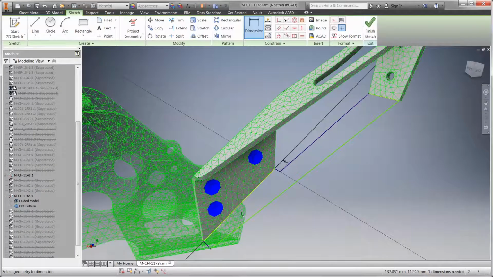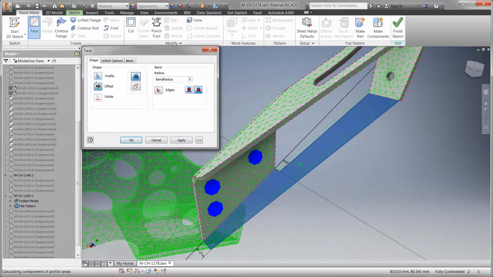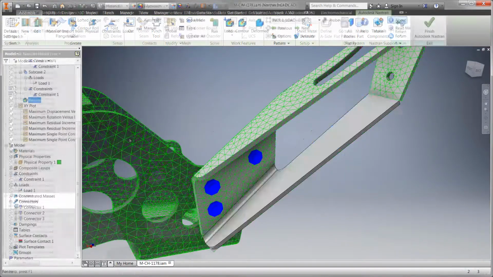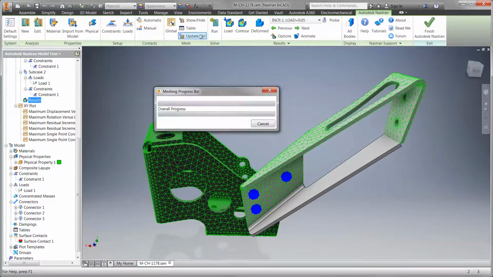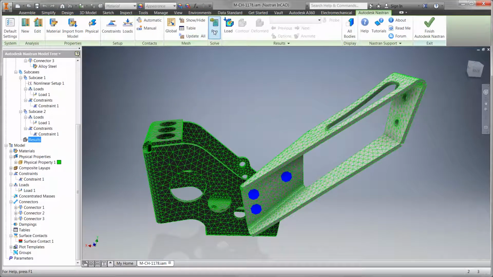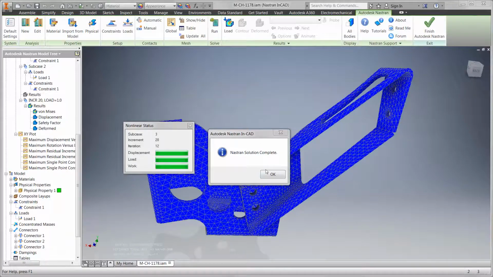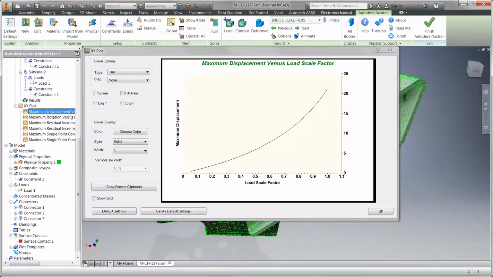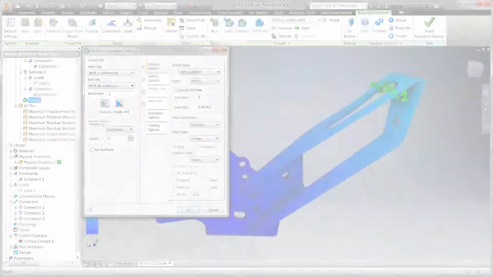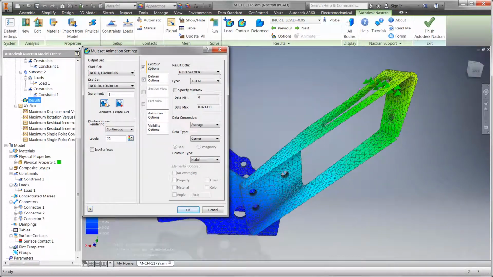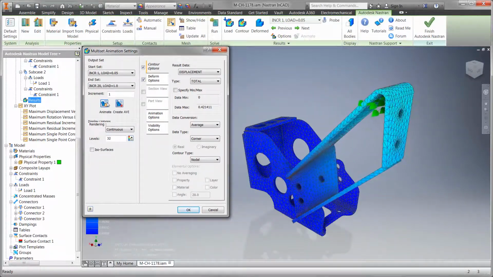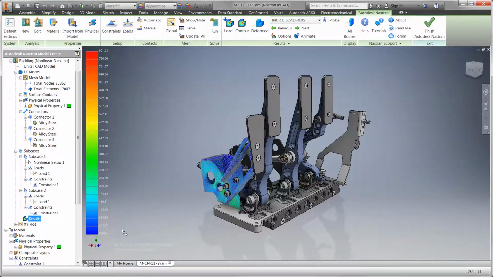And if there is an issue, changes can be made based on the results from the solution. And remember, the same study types you set up can simply be run again the moment your models have been updated, all in one interface. The advanced simulation tools included in the Product Design and Manufacturing collection help you to gain valuable feedback on your design decisions early in the process, giving you more opportunities to reduce cost and validate performance.